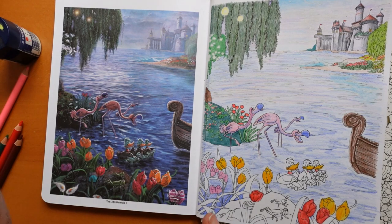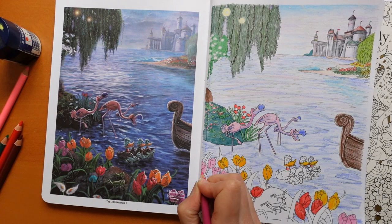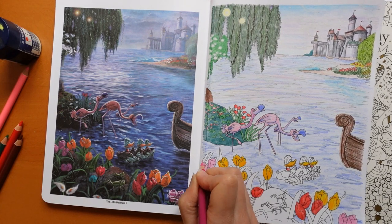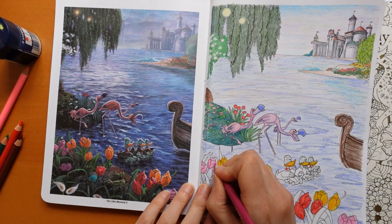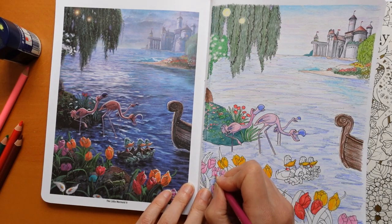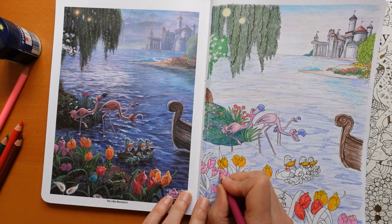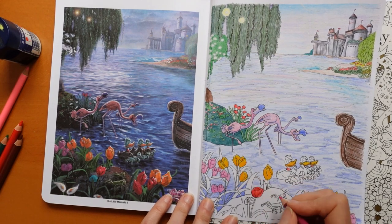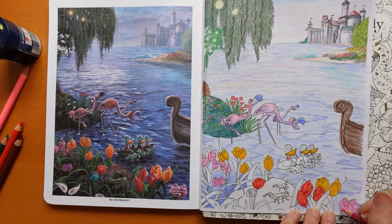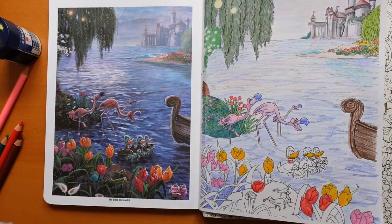I'm just going to use this darker pink - I've got this plum purple which I'm going to use to do the shading areas on the roses, just like before. Basically I'm slightly using the picture as a guide but really just thinking about where it would be darker - so a bit darker at the bottom of these petals and then inside where they come into contact with each other. It's just a really quick, sort of loose shading and it just makes them look a little more finished.